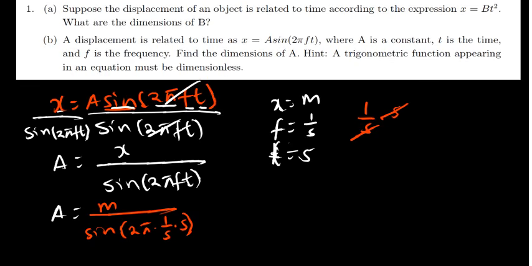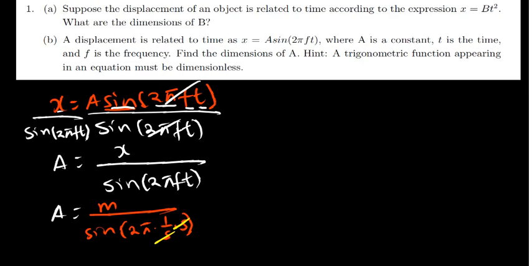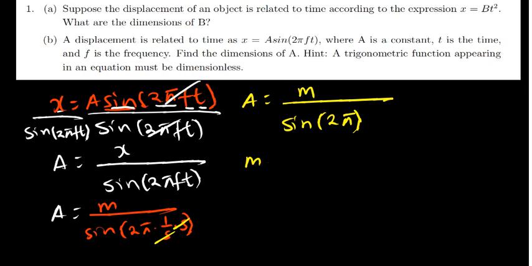Yes, we can. So if we can do that, then this guy and that guy will go. Then we are going to remain with a, and we say a is going to be equal to meters, then we have sine open brackets 2 pi. Then now we know that mass corresponds to what? Length. That's all. We don't have anything else. Then we are going to replace where there is mass with L.